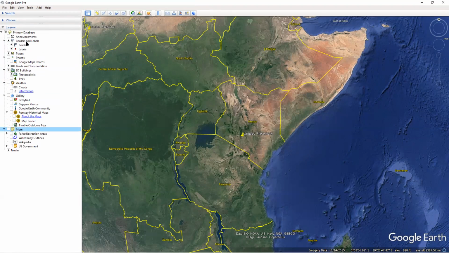And this is what we have. Under borders and labels, you have the borders and labels. Under places, we have photos, Google Map photos. And then we also have 3D buildings that are photorealistic. You can also enable 3D trees to view trees in 3D. Then you can also add weather. You can check for weather. You can check for gallery. Then under more, we have parks or recreation areas.